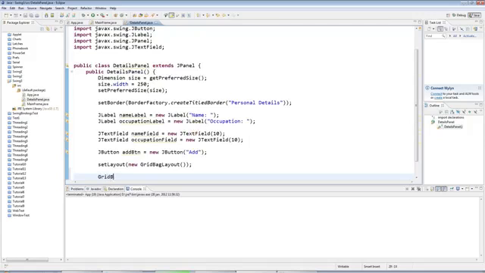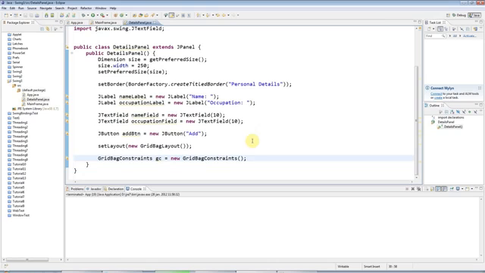So you need a GridBagConstraints, and the GridBagConstraints is the class where you specify exactly where you want each control to go. New GridBagConstraints, and I'm going to leave that there for the moment, and we will add these controls using this layout and these constraints in the next tutorial.